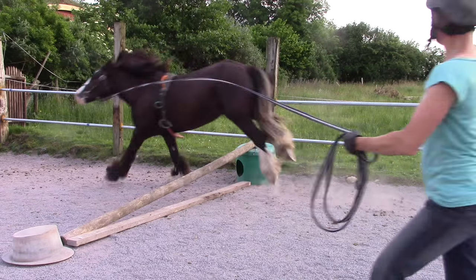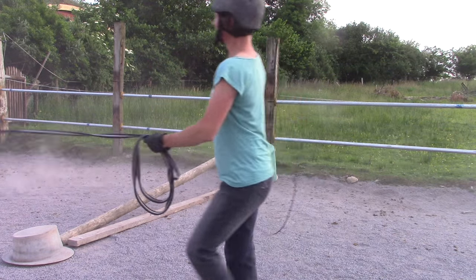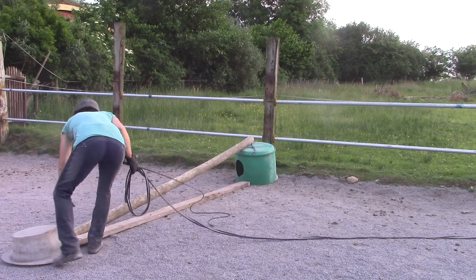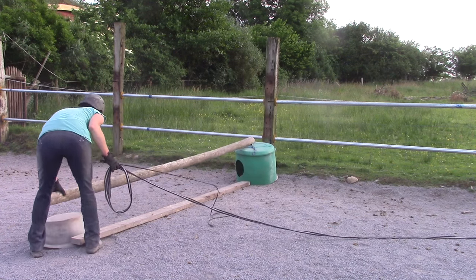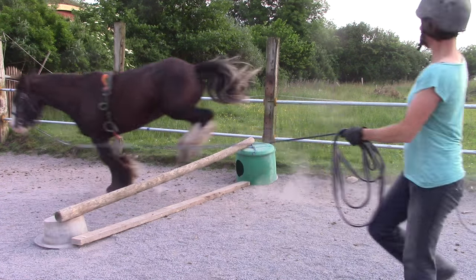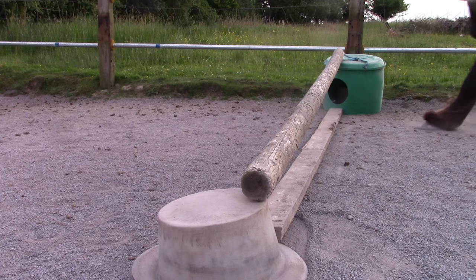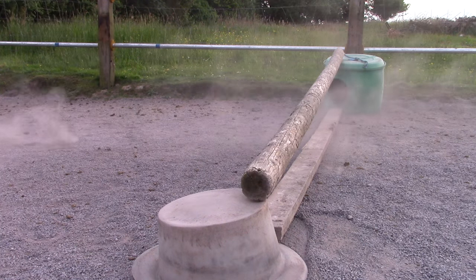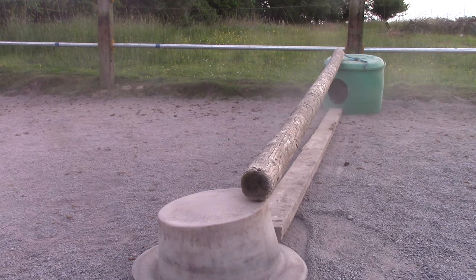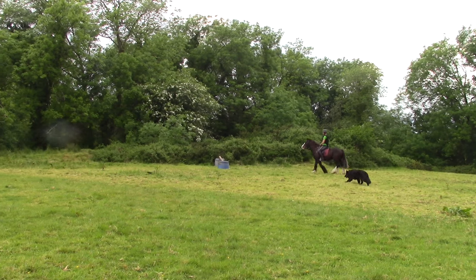Then a bit higher again. But only a little bit, just enough so that she can't easily step over the pole, but actually has to jump now. The main thing is to build confidence in the horse, so it is important not to be tempted to try to get her to jump higher and higher straight away. If she experiences jumping over low things as something fun and playful, and feels well able for it, she will most likely happily jump over higher things before too long.